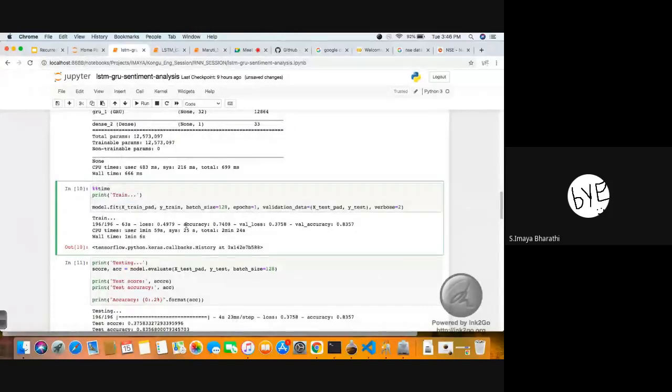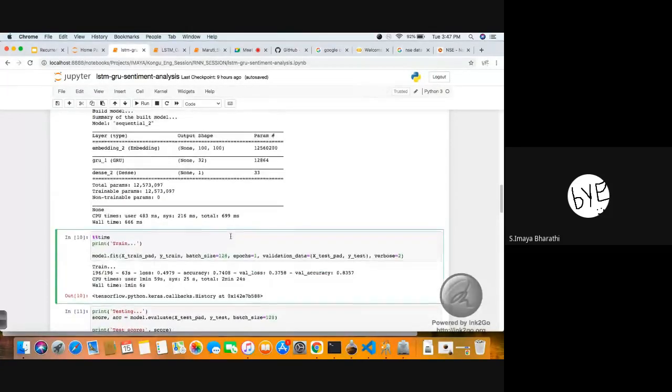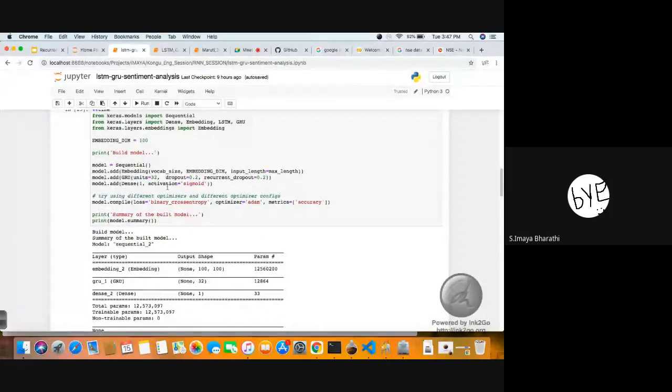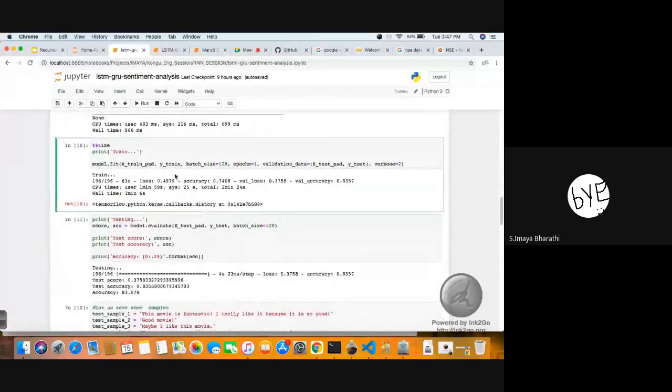Now we'll train the model. Remember, I already trained this model, and it took 1 minute 6 seconds. So this is a GRU model.